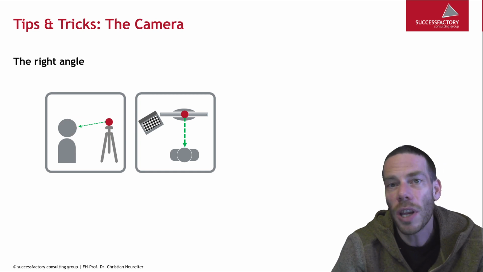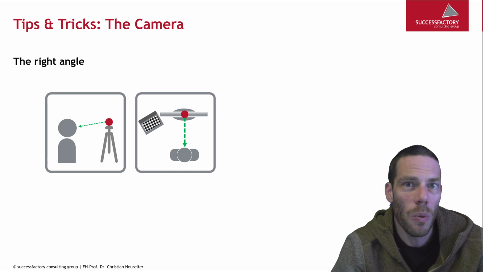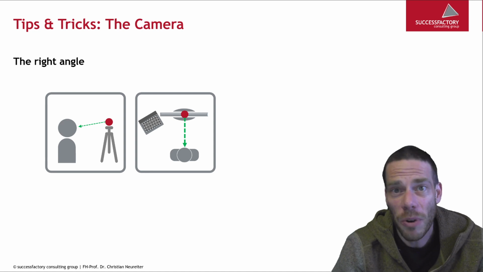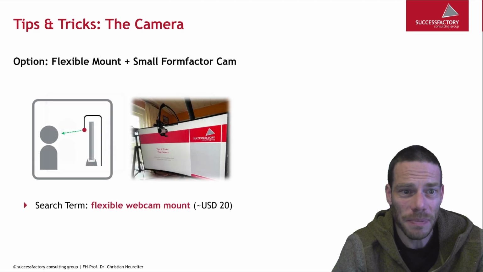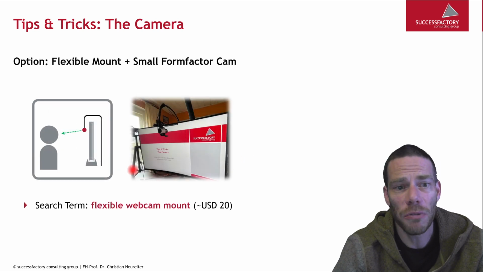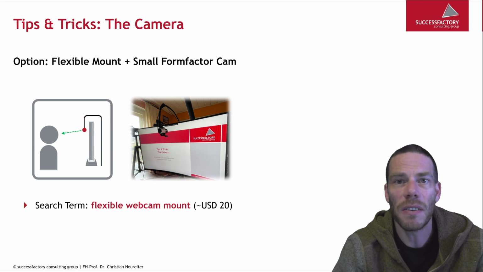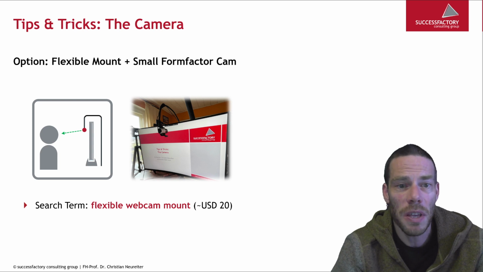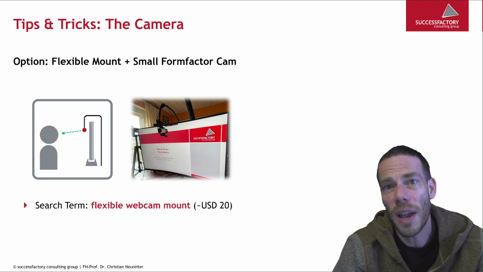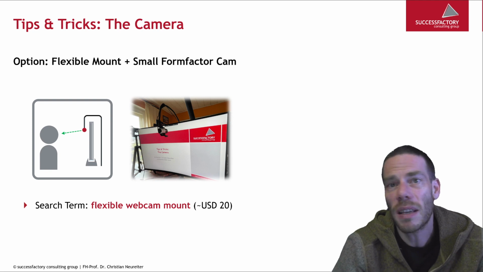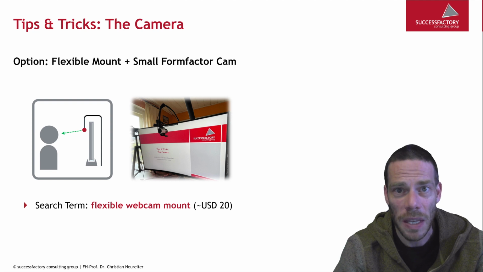So how can we resolve this conflict? Well, for me personally, I found a solution which is kind of weird. I just used the flexible mount for the camera, which is attached at the back of my monitor, and the camera itself is in front of my screen. So this here is an actual photo of my main screen right in front of me, and you see that the camera is really just in front of me and just in front of the screen.